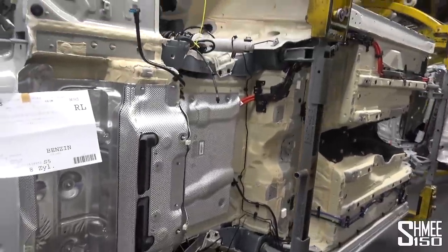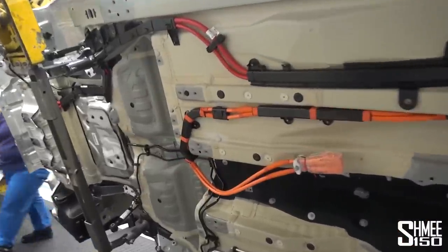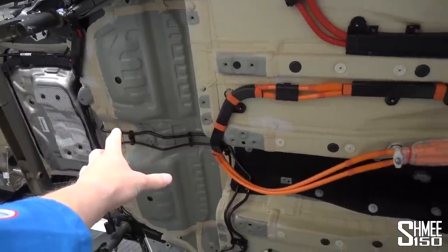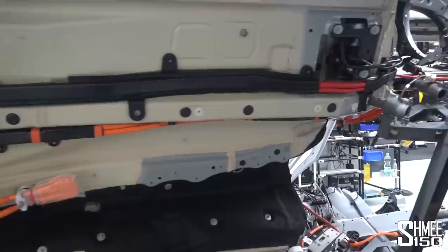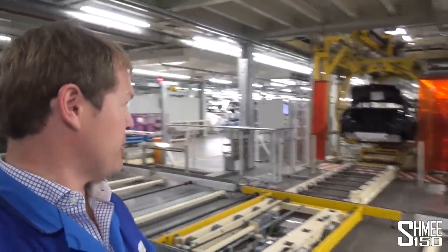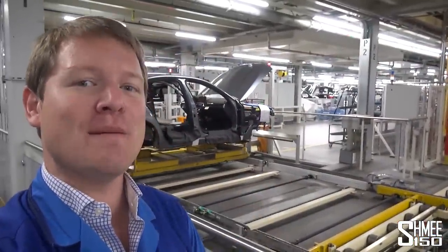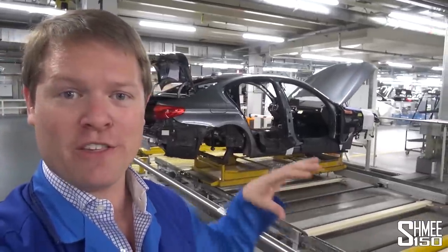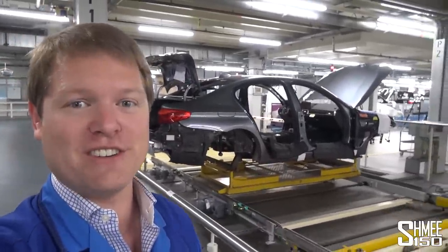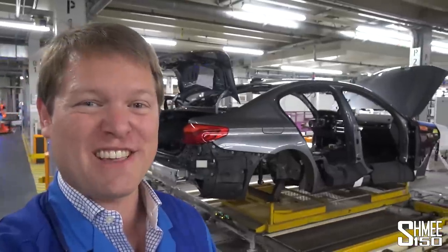You can also tell an M5 at this stage because it has the intakes that cool the rear silencer — it's not every day you get to see the underbody of a BMW M5 in this much detail. On this car the fuel tanks have been installed, but we also have the 530e hybrid which has a different fuel tank, with that area kept for the high voltage battery and cabling. To get an idea of the scale of this plant: it's over three different floors, and they build 1,600 cars per day — almost 400,000 a year — across the plant's history of 10 million cars total.